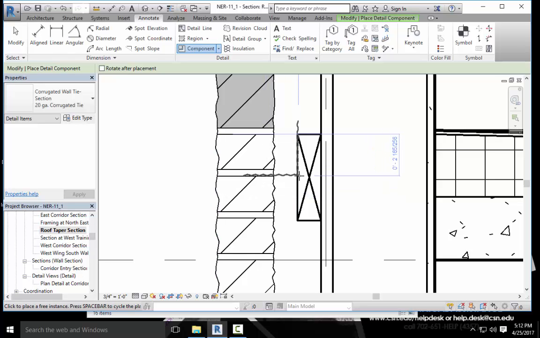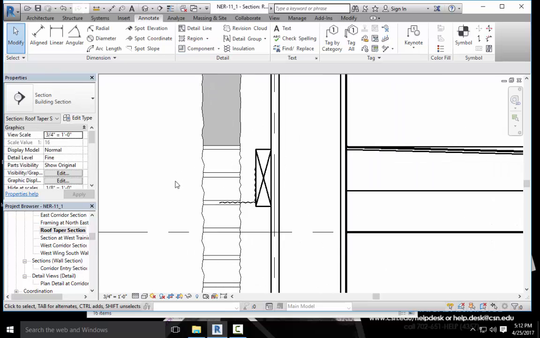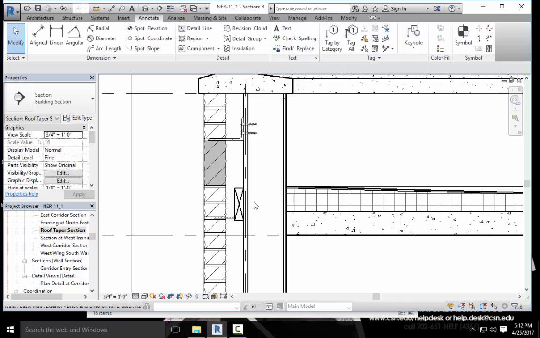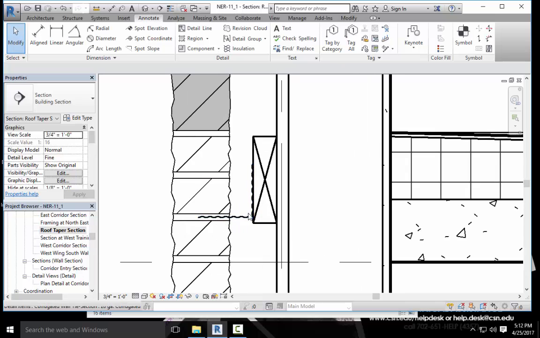All right. Now, what are corrugated wall ties actually used for? Aren't they to give masonry strength when... Yeah, it's actually to attach this wall back to the structural wall. So this is a masonry veneer. It only supports its own weight. I'm not going to talk about the accuracy of the actual detail because I don't think this is the proper way to actually tie this wall back. There's other ways to do it. I wouldn't detail it this way. That's not the point of what we're doing in Revit right now. The point of what we're doing in Revit right now is finding these components, inserting them, building a detail.